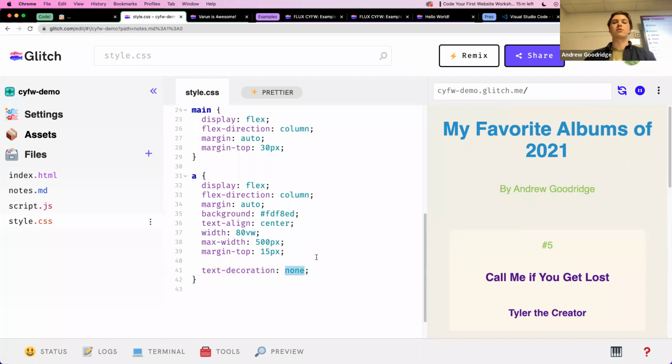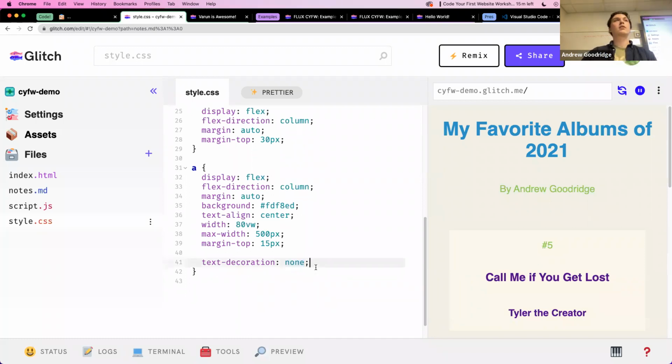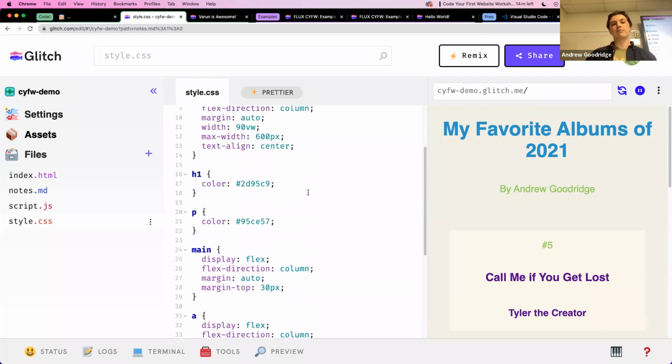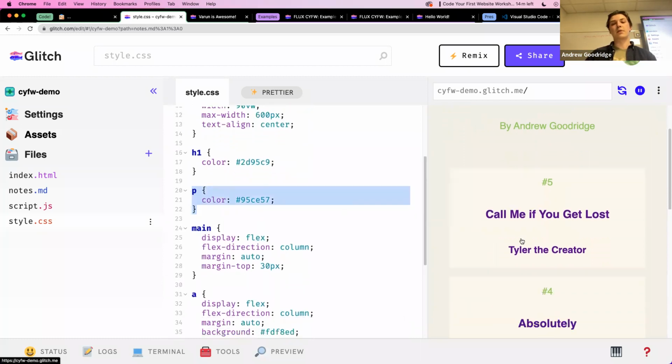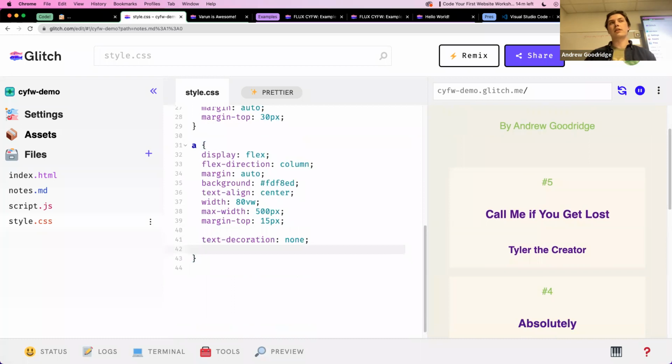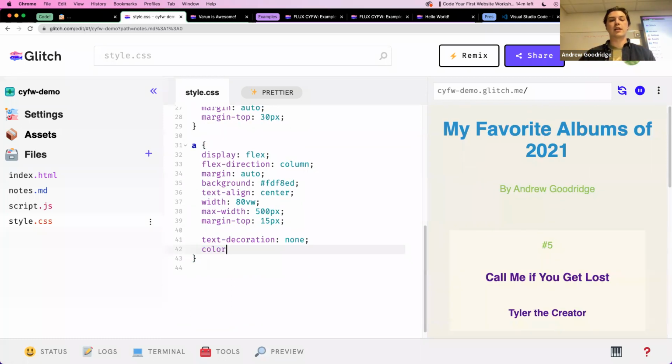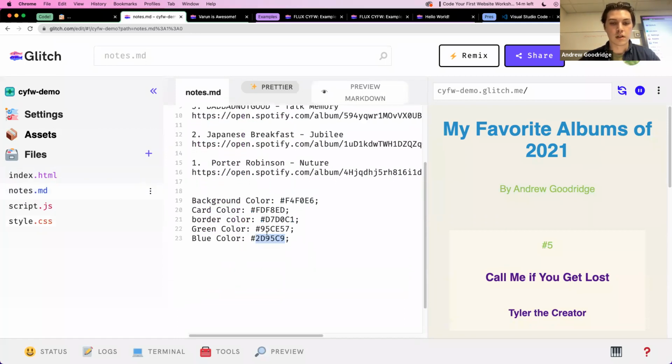Again, some code editors will give you options. This one doesn't, which I think is good for beginners. And from here, here's a big thing. If you want to change the default color of anything in an A tag, you need to change it from the A tag. So let's say I had a P tag with things that are a little bit different, because the P tag right here is selecting all P tags. But just know if your text is still purple, you have to change it from within the A tag. I'm going to change this to the blue color, which is the blue color right here.